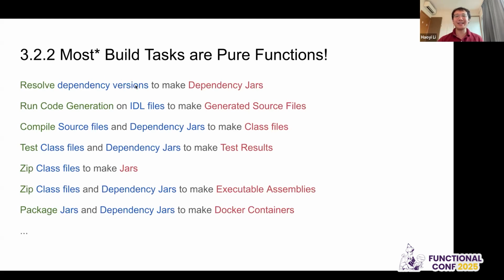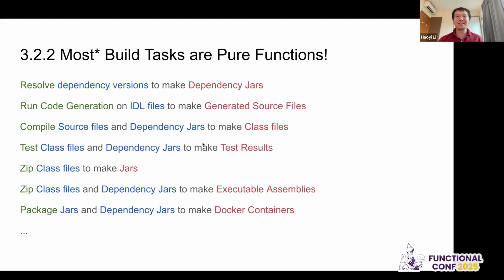Now there's a bit of an asterisk here, like you are reading and writing to files, you may be calling sub-processes and stuff, but logically, semantically, you can see that all of these follow the pattern of do something to inputs to generate output, do something to inputs to generate output, do something to inputs to generate outputs. And this is a slide that talks about the JVM names of things, that we call them jars or IDL files or executable assemblies. But the same applies to any other programming language too, right? Like in Python, your jars are called wheels. Your executable assemblies are called PEX files. Your class files may be called PYC files. But otherwise, they are very similar.